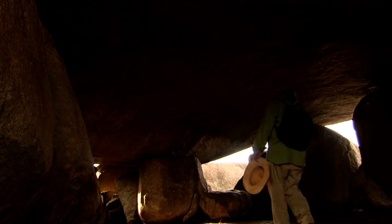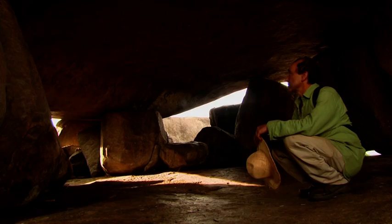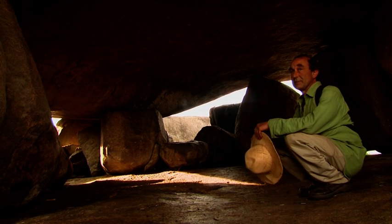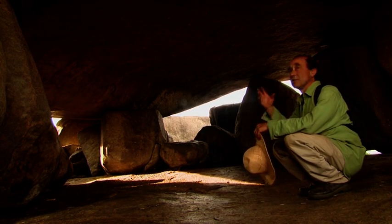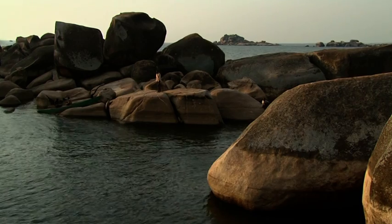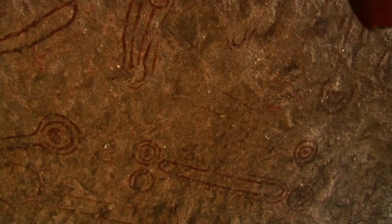They're really wonderful. I'm not at all surprised that this is a special and probably a sacred, ancient site. It's such an extraordinary, spatially, it's absolutely incredible, this enormous rock just resting on these few smaller rocks around the edge. And apparently it hasn't been looked at properly by anybody except amateur archaeologists in the 60s. If this was in Europe, there'd be thousands of people coming to look at this.